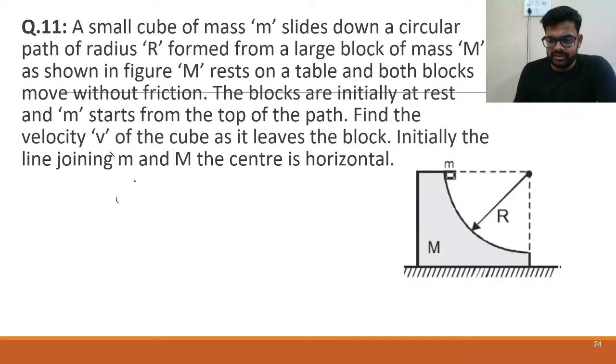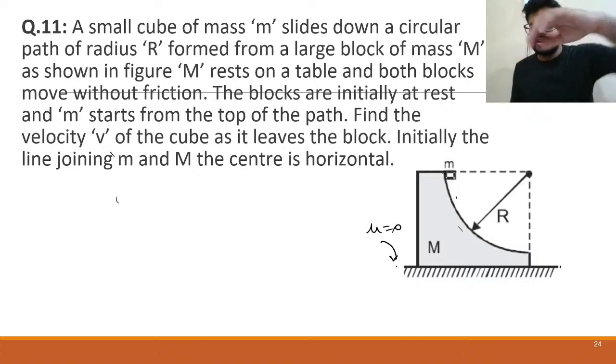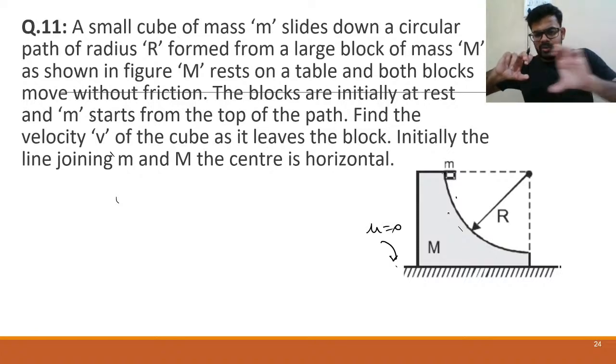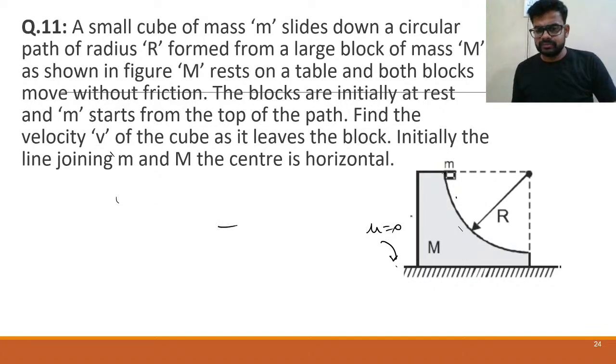So, my dear friends, this question is given for all of you. Let's say this is a frictionless surface. So this downward surface is frictionless. This is also frictionless, and this is just a quarter circular path. And here the block is released. Okay. So as the block is released, it will go downward, but due to the normal force, this big block will move leftward. So let us consider its velocity is in this direction, let's say v1 or v2, whatever you want to consider. Let us consider that this is v1, and this velocity is v2.